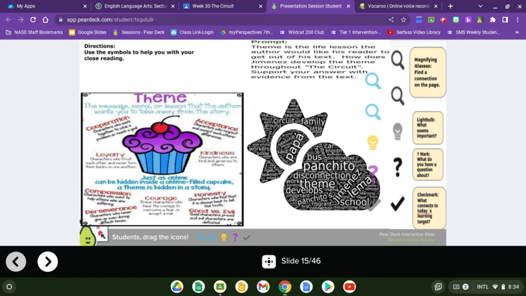Now that we've had a chance to go over this story, let's pause before we start to strike out on our own. We want to think about theme, and we want to think about theme in terms of this story, The Circuit that we're reading. Take a moment to look at the themes listed on the left, and then to find any words that you feel connect on the right. Why do they connect? Be prepared to discuss that as a class and with your partner. Please take the time now.